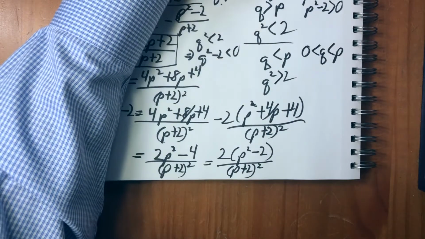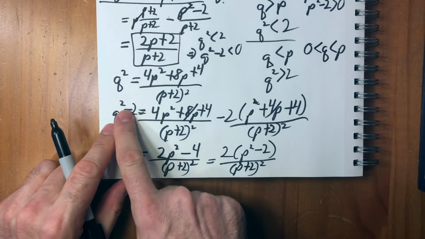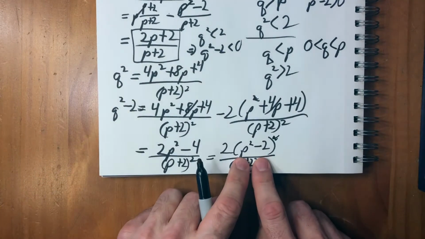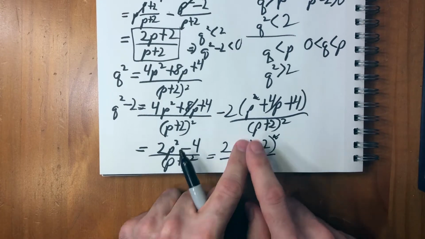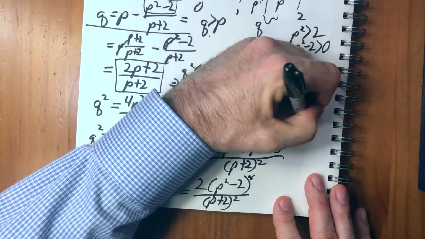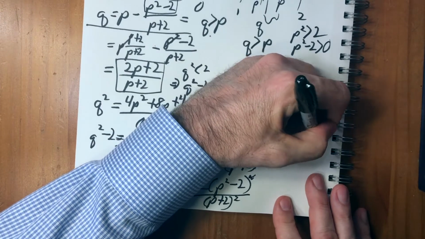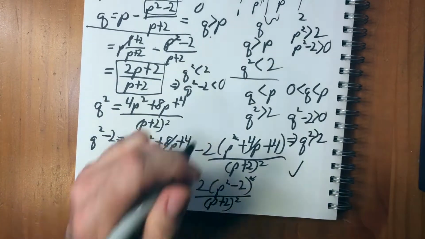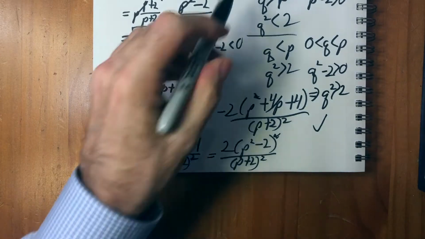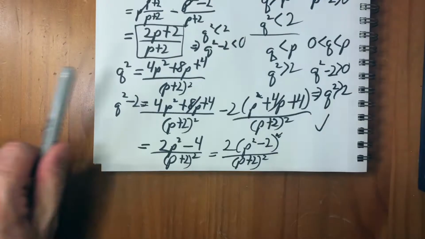And now we just have to show that q squared is bigger than 2. Well, so again, q squared minus 2 equals this. In this case, this is positive. We already showed that. This is still positive. That means this whole thing is positive. So we have that q squared minus 2 is greater than 0. Therefore, q squared is greater than 2. So that's just to show you that indeed A has no smallest number, B has no biggest number, and yet the barrier is not there in the middle.